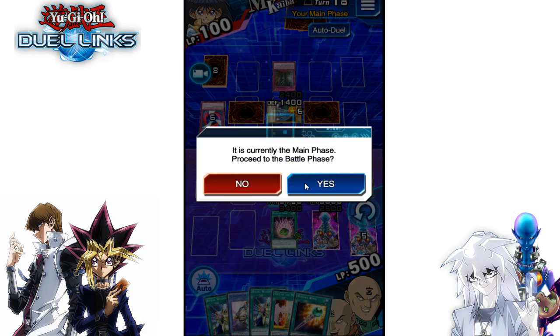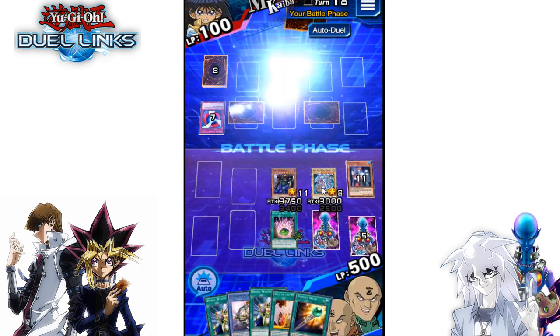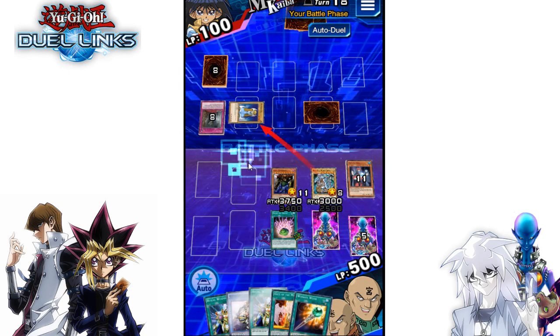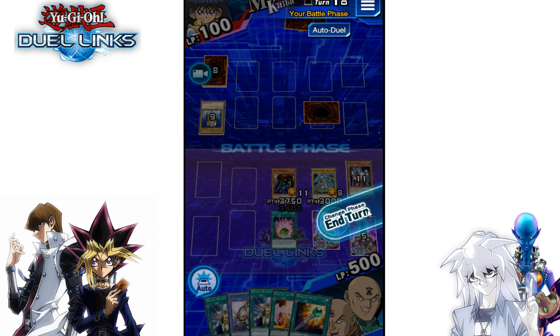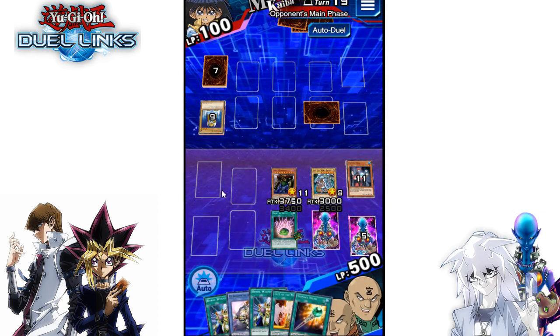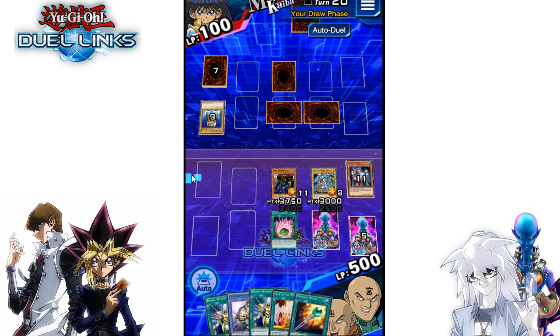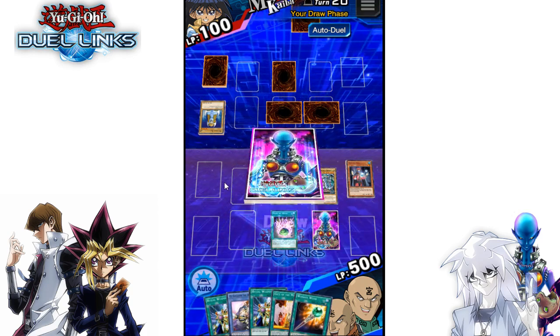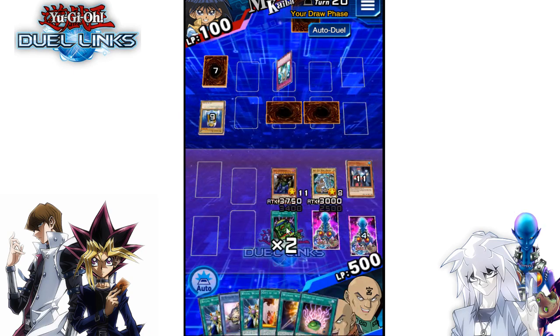Yeah, old Blue Ice is on the field. And we'll attack that one. See, even getting Mystical Elf would have been cool. A 200 defense freaking monster, that would have been cool. But they've shafted us with dragons only. What if none of us like dragons? Well, I know a few people like dragons, but not everyone loves running dragon decks.